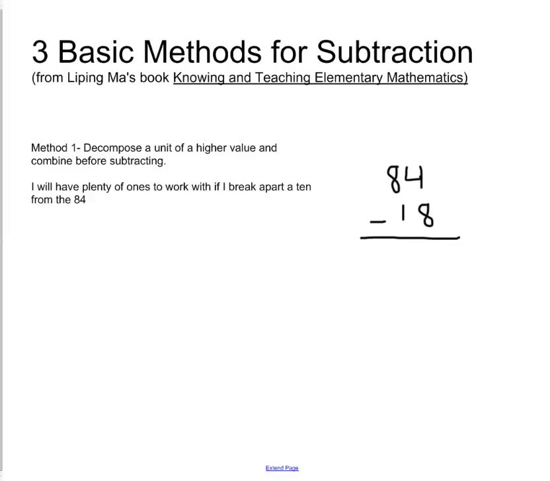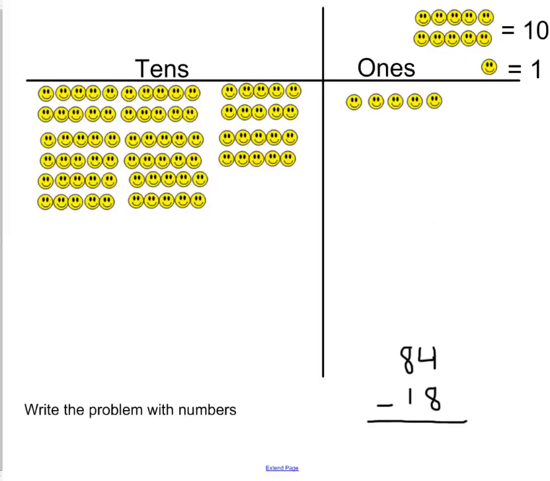So one of the things we want kids to recognize when they look at a number like 84 and they want to subtract 18 from it, is that they've got plenty of ones to work with. We've done all of this work with place values, so they recognize they actually have 84 ones sitting there. And so some of their place value tools will help them really see that nicely. Like when I look at this picture, I can easily see in here all the ones that are hiding within my tens. And so if I were just to give you 84 sticks and ask you to subtract 18, there's really no regrouping or no work because you just take away 18 from 84. It's really easy to do.